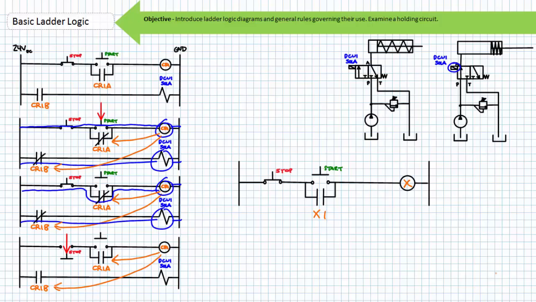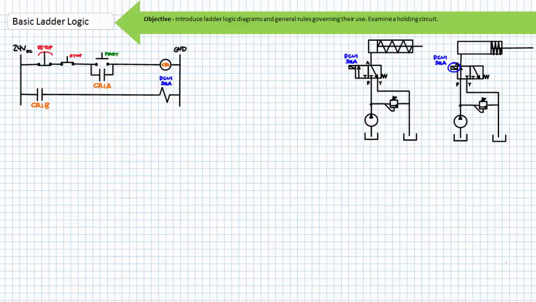This circuit is sometimes called a holding, latching, or memory circuit in that it maintains the last asserted state. When you press start, it remains in this state until you press stop. When you press stop, it remains at this state until you press start. This means an operator can press and release a momentary start push button and then just walk away.